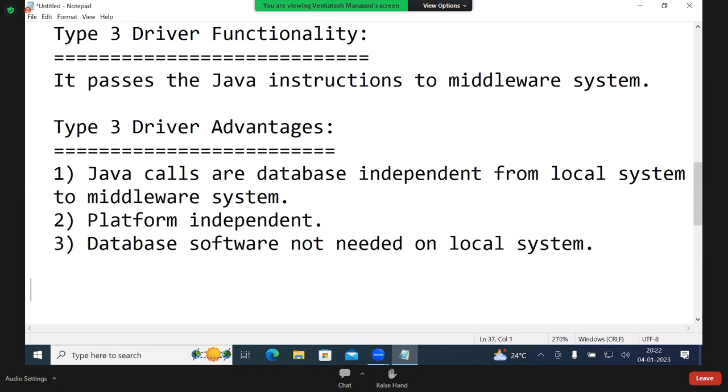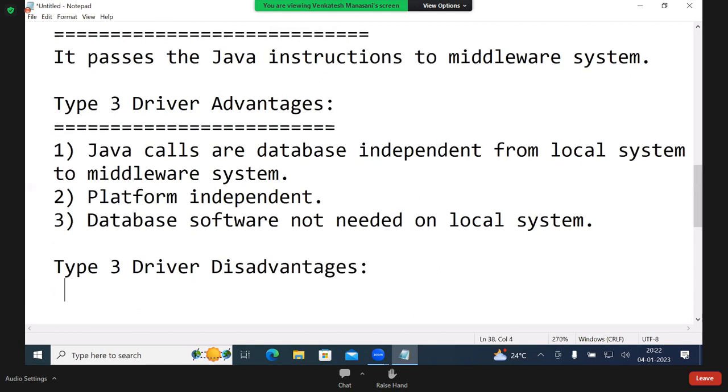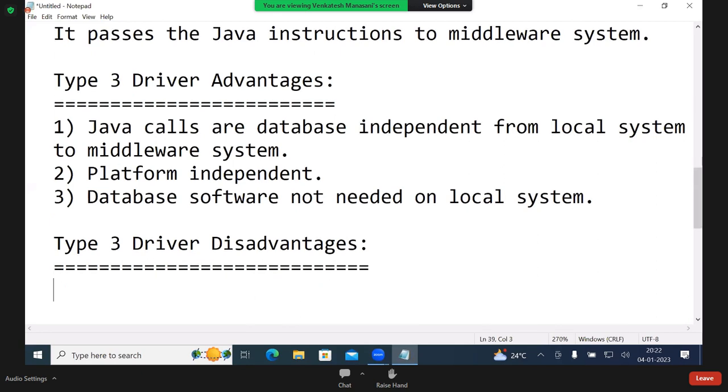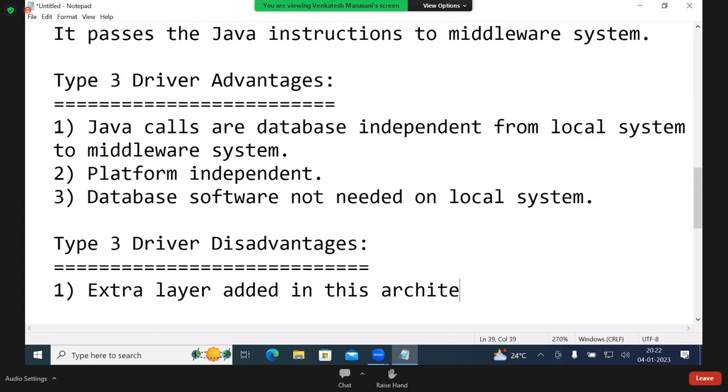See, one disadvantage is there. Type 3 driver disadvantages. An extra layer is added in this architecture.